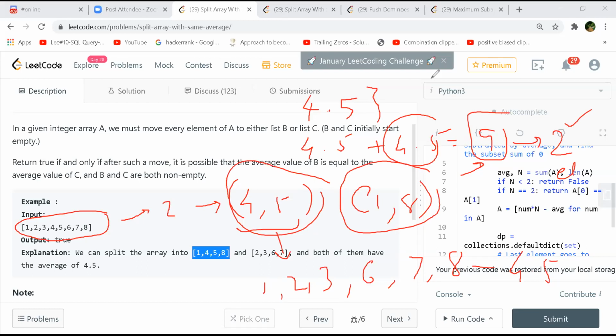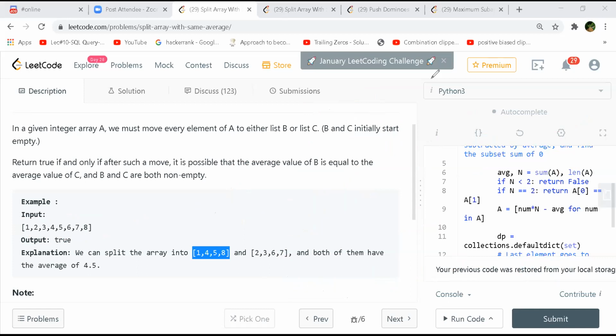And we use the equation that Shashank provided to find the 4.5. That is what will give you the answer, the number of elements as well as the sum required for those elements. If you have an average of 4.5, then N is equal to N1 into S divided by S1. If you use that, you will get the minimum number of elements with that average.